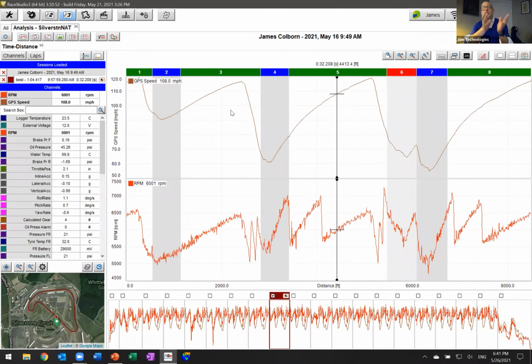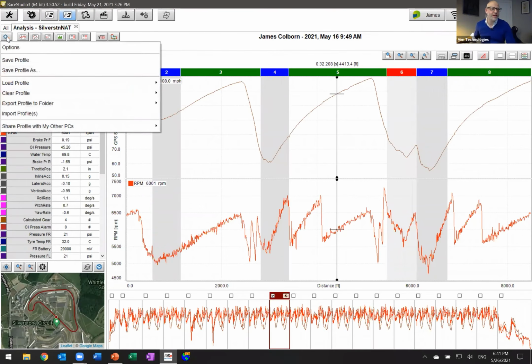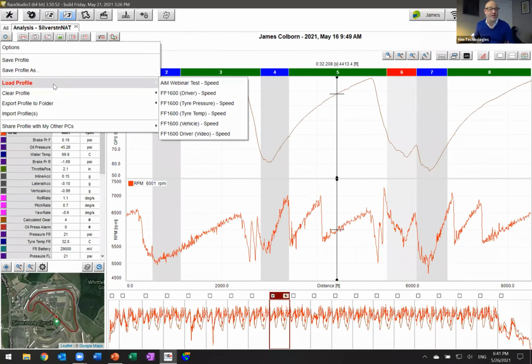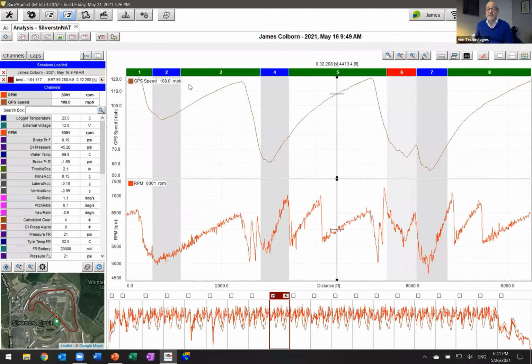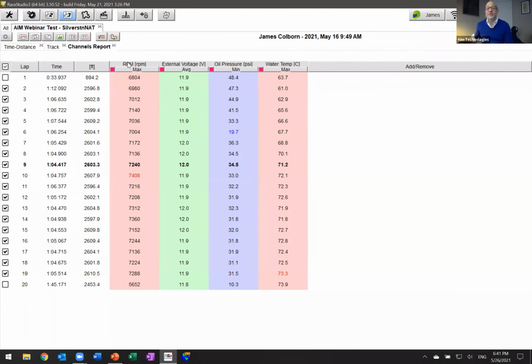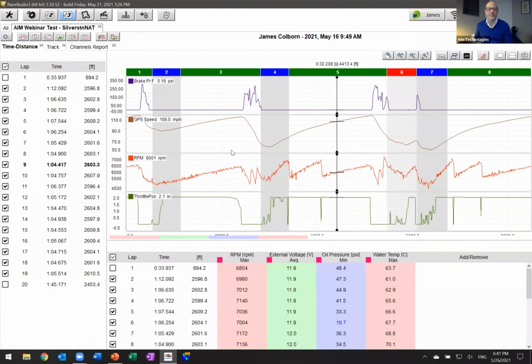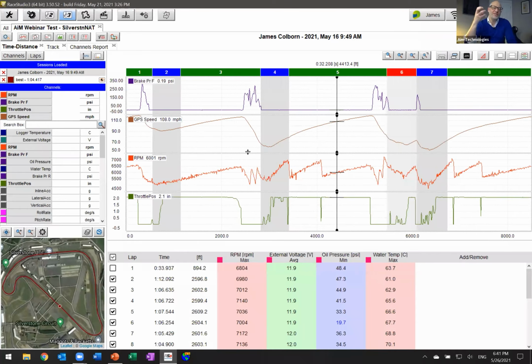And you might be like, oh, going back to that default view, how annoying is that? Well, luckily enough, I happen to have a profile. I can load any of the ones that we're using. Let's just load the webinar test. And look at that, we're looking at a different track now, but we're still looking at the same view that we set up. So remember, the profiles don't relate to the track, the profiles relate to what you want to be able to see.